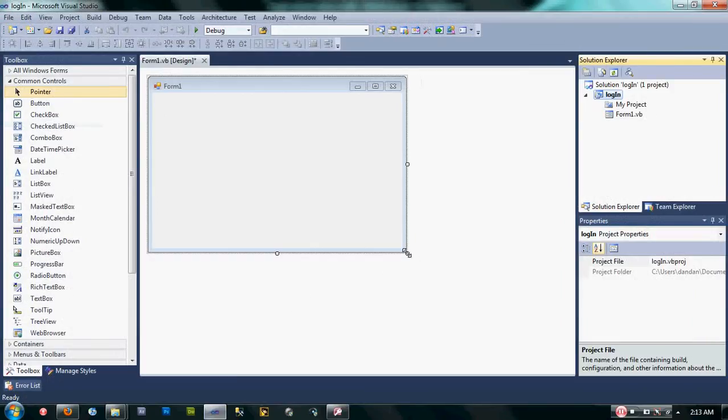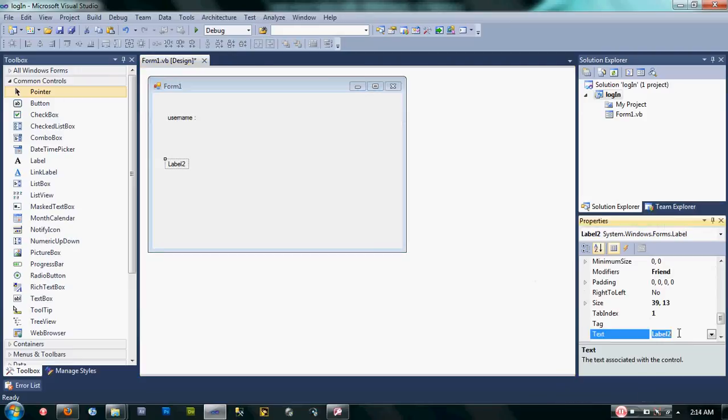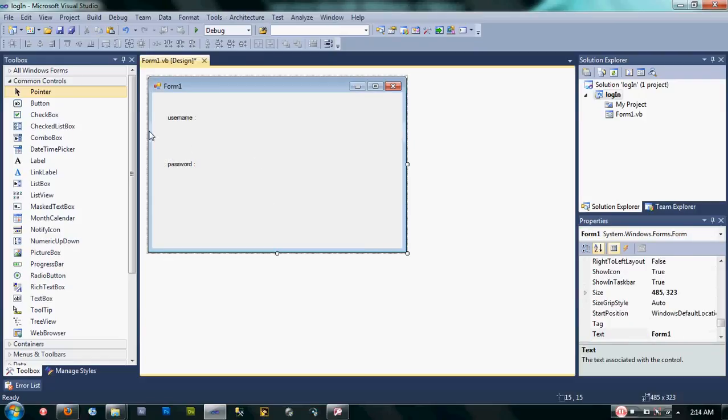First thing we need to do is design our form for a bit. Now let's add some labels here. Change the text of the first label into username. For the second label, change it to password. Okay, after that, let's drag two text boxes here.